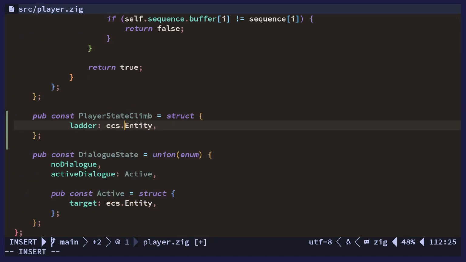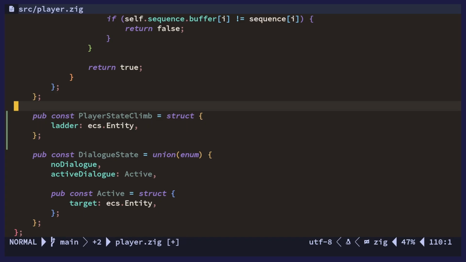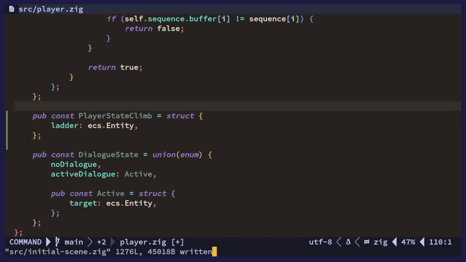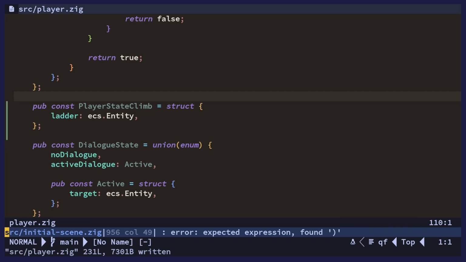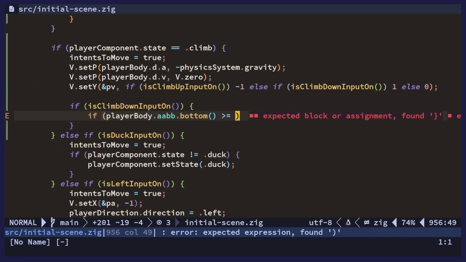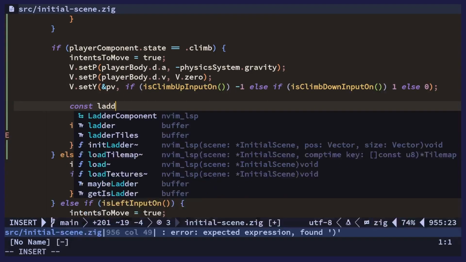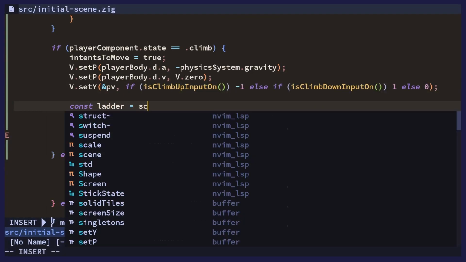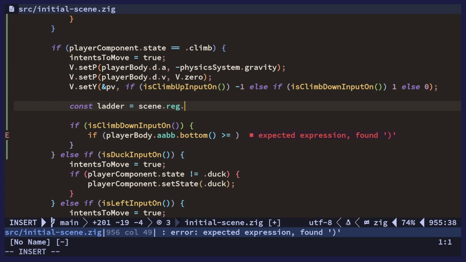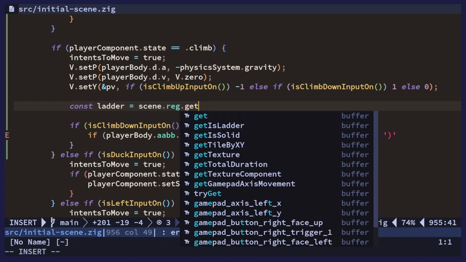So here we're adding the ladder entity to the player state climb. And now we need to modify where we create this climb state. Okay, and here we actually try to get this as well. So here I'm gonna get the ladder body from the ladder.